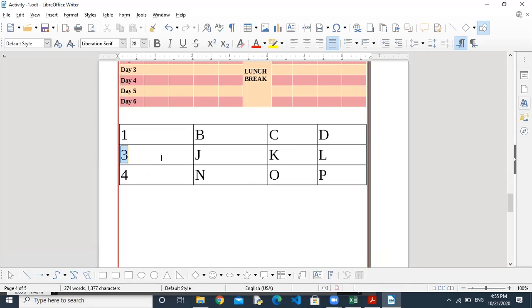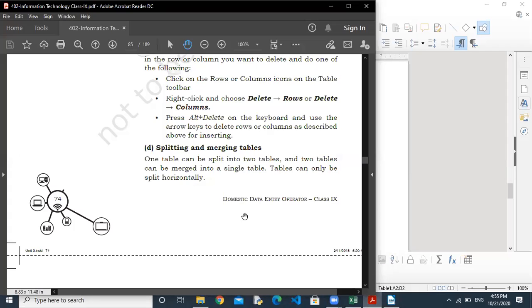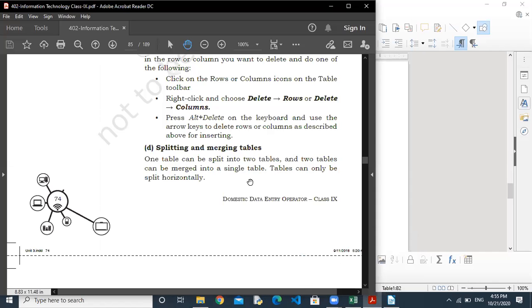I hope I have to select this whole row and then press Alt plus Delete. It is also not working. It's given there that we can delete with the help of Alt plus Delete, but it's not working right now. I have to find out the ways through which we are able to delete with Alt plus Delete. Control plus minus is used in Microsoft Excel to delete the row. Control plus plus is used to insert rows and columns. Control plus minus is used to delete rows or columns.